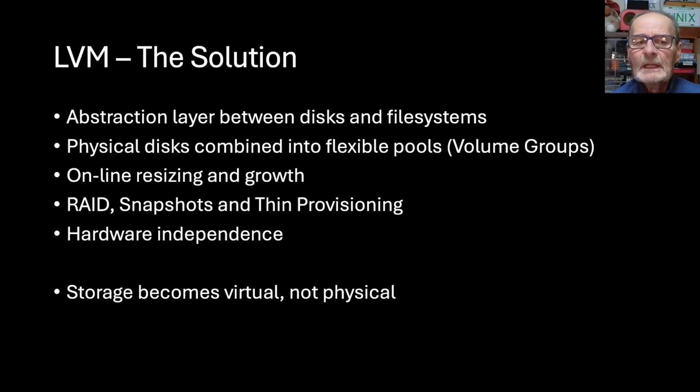We're also going to see that we can implement RAID, which we're going to look at in detail in the next part. We can do snapshots, which we already looked at when we looked at Proxmox. We did snapshotting in there. And we can also implement thin provisioning. Those things we'll look at in part 2, or possibly part 3, if part 2 seems to be going on too long.